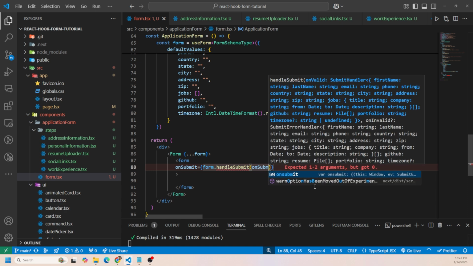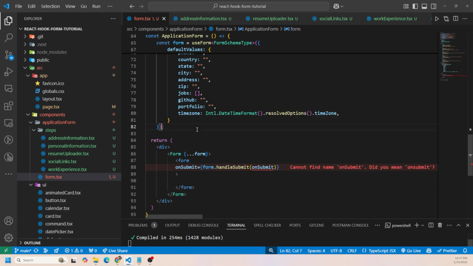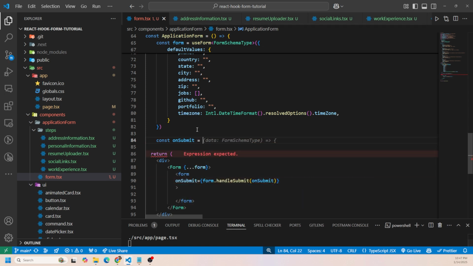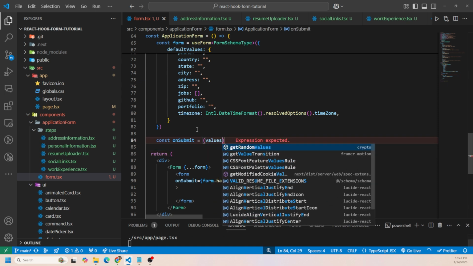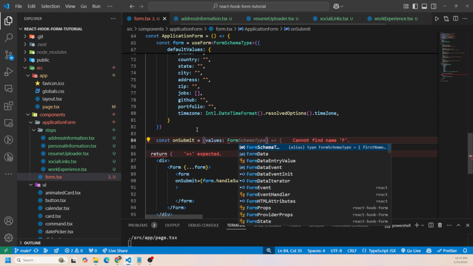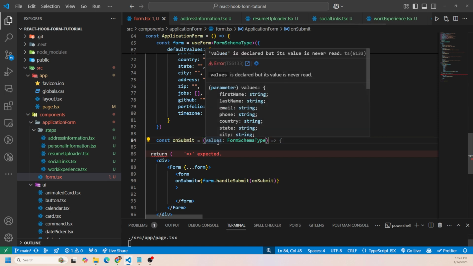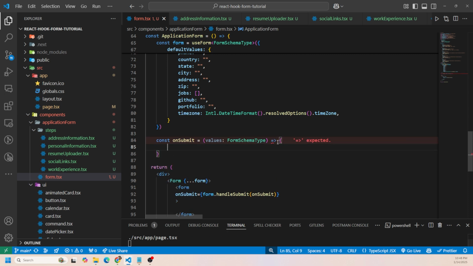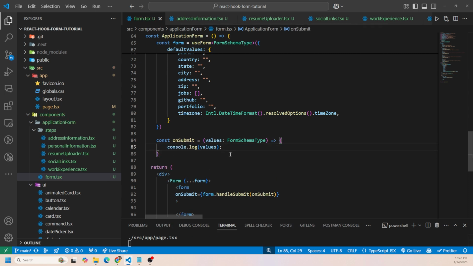So what we can do is create the onSubmit function like this, and define an onSubmit function right here. So const onSubmit. And it's going to take in the values. You can name this whatever you want. We'll name it values, and it's going to be of type FormSchemaType. So we're going to make sure that it matches this specific data structure. And then all we're going to do is console.log the values to make sure that we're getting it inside of this function. And this is where you would call your server action to upload it to your database or do anything that you need when it comes to server side.